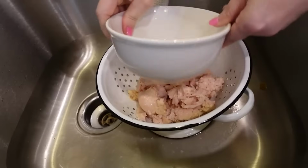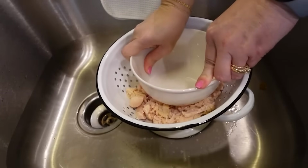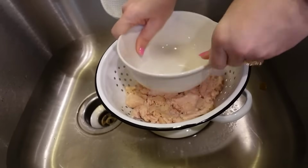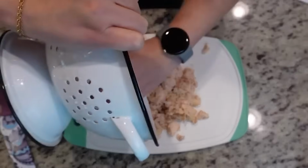I'm gonna drain both of these really, really well, as in put them in a colander and then put a heavy bowl on top of them and press it down to make sure all of the liquid that I can get out gets out. Okay, we have drained this. Now we're just gonna chop this up a little bit.